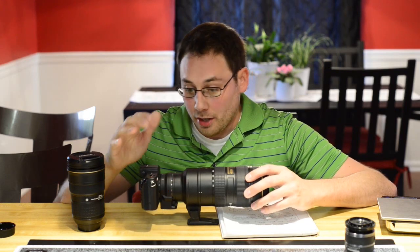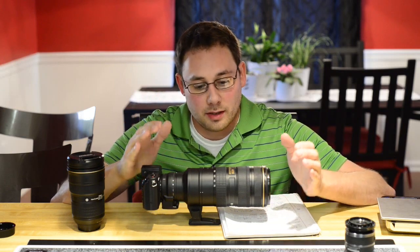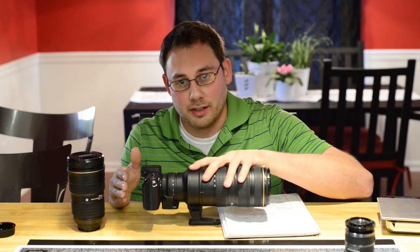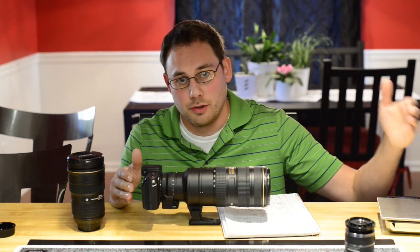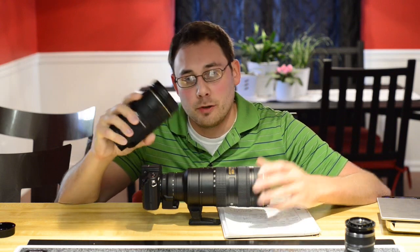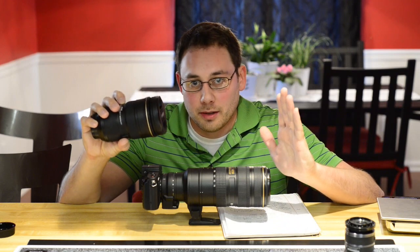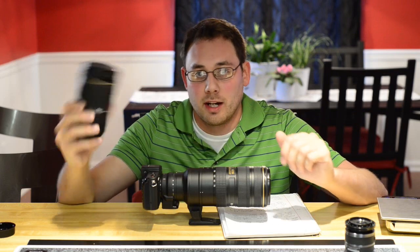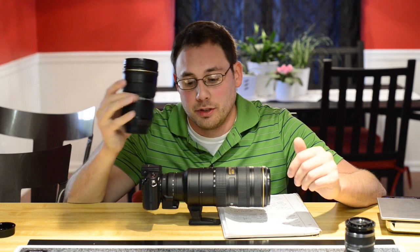So another great thing is with a crop, you can use the same focusing distance of this lens, but you get those extra millimeters. So using this lens, it will focus almost to here. At 70, that's still pretty good. You get pretty good close focusing, but it changes the game when you put it on here, because you're more like 200 millimeters. So you're almost turning this into a macro lens.